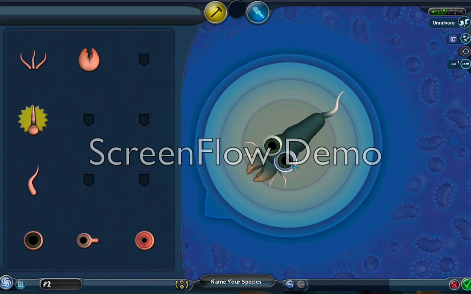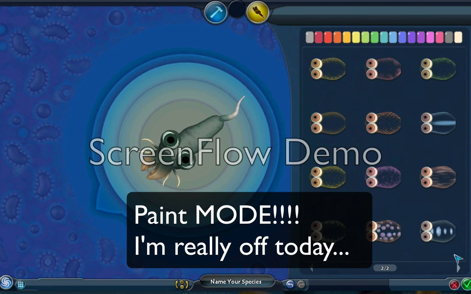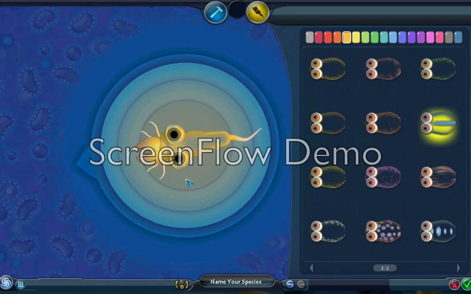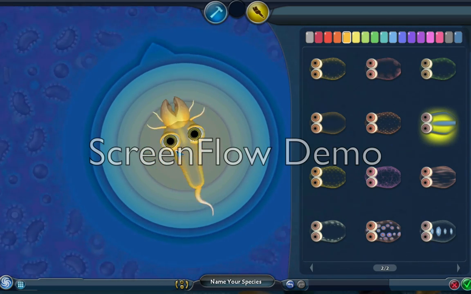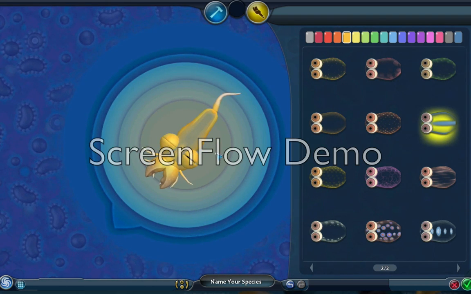So yeah, Spore is basically a game where you can just create anything you want. This is called the paint stage, where you can look through all the different designs, and then you can possibly change the colors, and later in the game you can change the colors in more detail. So this is just basic. It's introducing you to the different creators. But yeah.